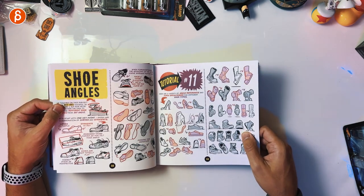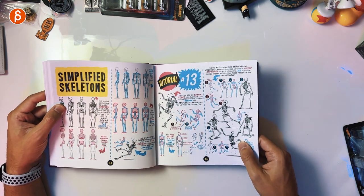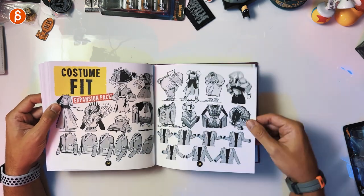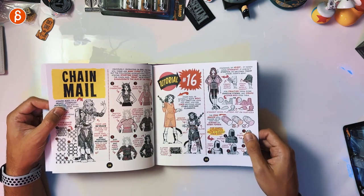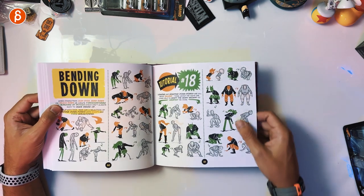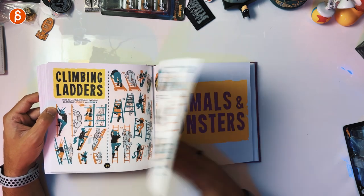There you go, double page. Shoe angles. You got the expansion pack. Sword angles — that's cool. Simplified skeleton — I like it. Another double page. Costume fit, interesting costumes. Ponchos. Chain mail folding — that's interesting, all new. Long skirts. Then you have bending downs, a couple more about posing and how your body functions as you get into different poses like high kicks. Climbing ladders — body mechanics. Angles.